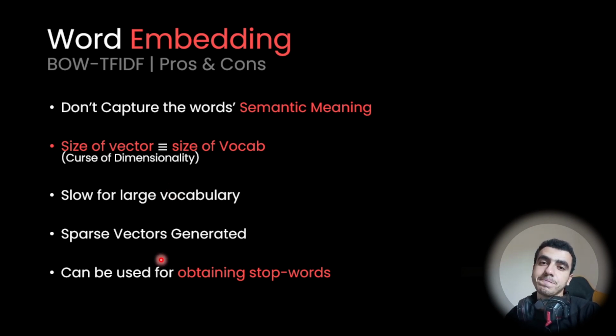Okay, so it will also be relatively slow for a large corpus vocab, and the vectors will be sparse. What do I mean by sparse? It means it will have a lot of zeros in its values, so it will be a large vector and sparse. Why sparse? Because a document will not hold all the vocab, and the token will not exist in all the documents. So the rows and the columns will have a lot of zeros inside by definition.